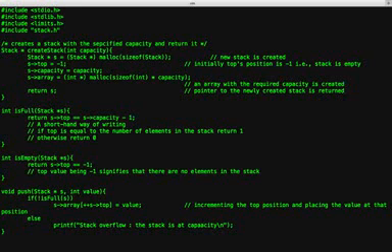Now let's look at the simple functions, right? So when would the stack be full? Right? So the stack would be full if the index of the topmost element is capacity -1. Right? So let us just see this. Top will essentially store the index of the topmost position in the array. Remember that the array is indexed from 0 to capacity -1. Therefore, if the value of the topmost element is capacity -1, then it means that you have to return 1, saying that the stack is full. Otherwise, you return a 0.